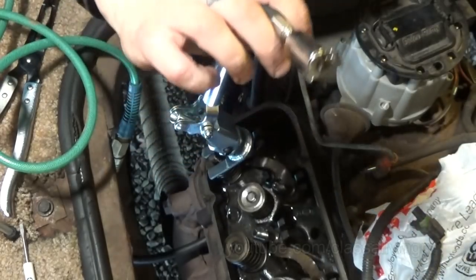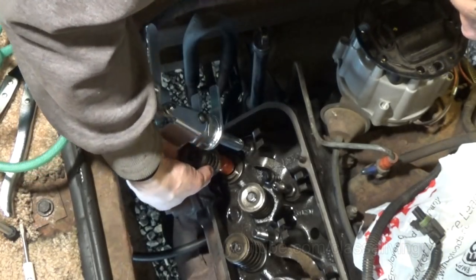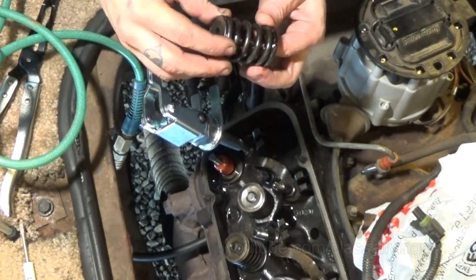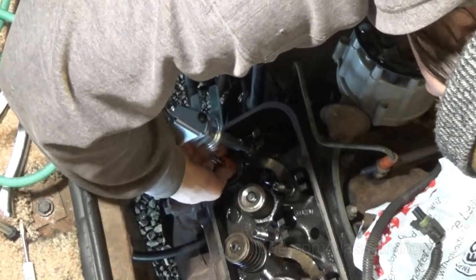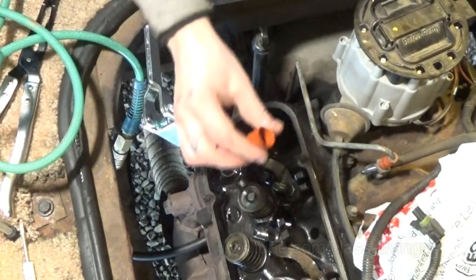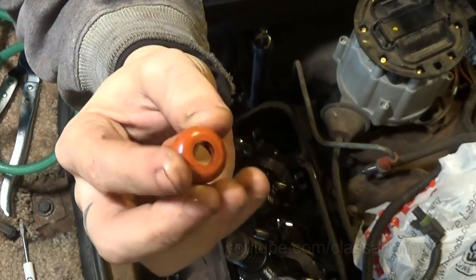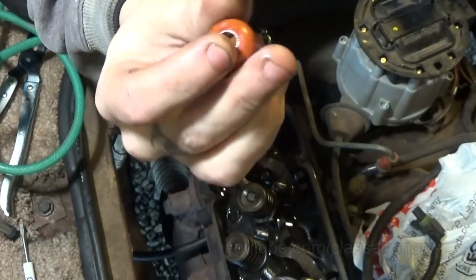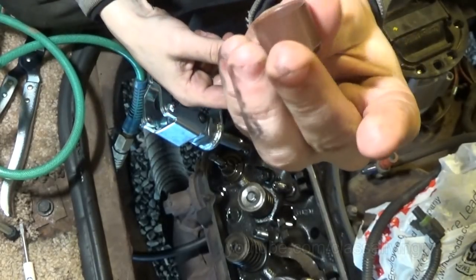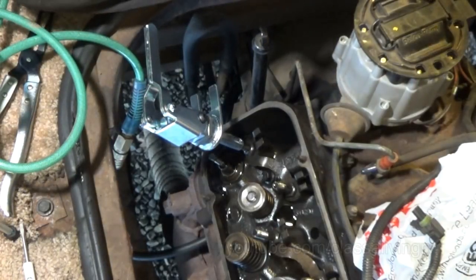There we go. Clips out. Okay, so there's the spring. And the old seal, which is actually still pretty fresh. It might have some use on it, I don't know. This one feeling just a little more rubbery though, so let's go ahead and switch them out and hope that makes a difference. But, like the ones on my Civic, some of them are cracked.